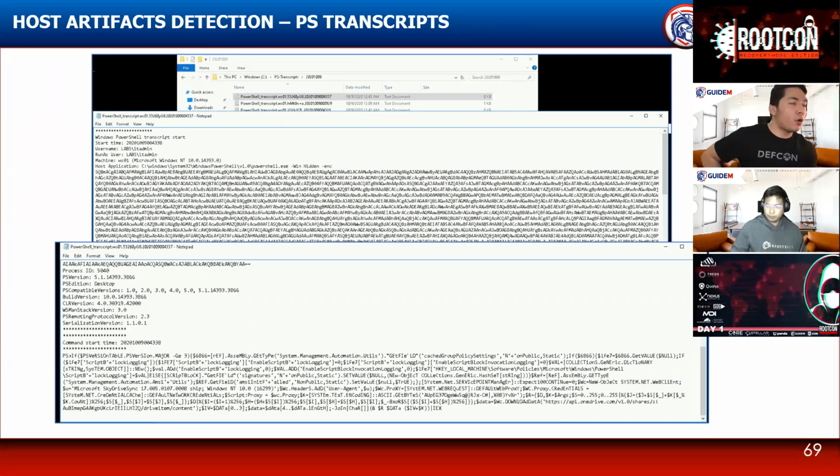And then one of the host artifacts that we have noticed as well, especially if you're running Empire as your C2, is that you can also see some PowerShell events. But if the attacker was able to delete those logs from the PowerShell event logs, then we can also see those PS transcripts in your Windows environment. You can just go to this folder, PS transcripts, and you can see most of the command line parameters or the commands that were used or leveraged by PowerShell.